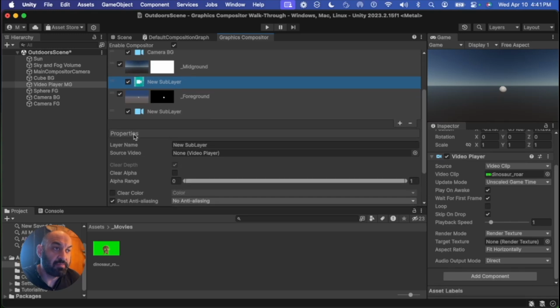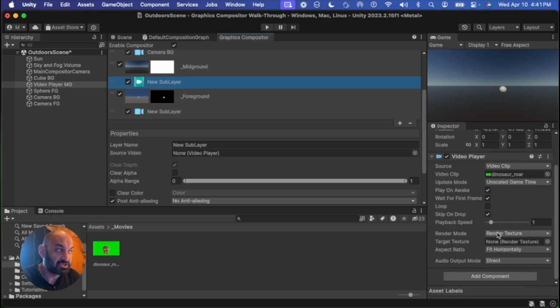Under properties, we have layer name, video source. Drag our video player into the source video. And as I do this, I want you to notice that the render mode and target texture are automatically configured by Graphics Compositor as I slot it in. Right now, there is nothing.